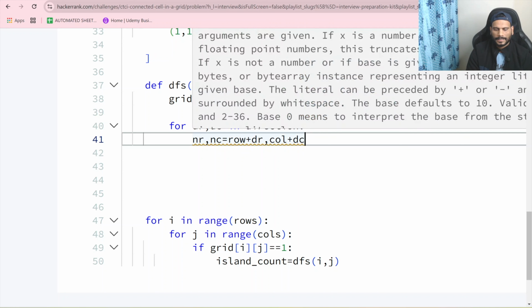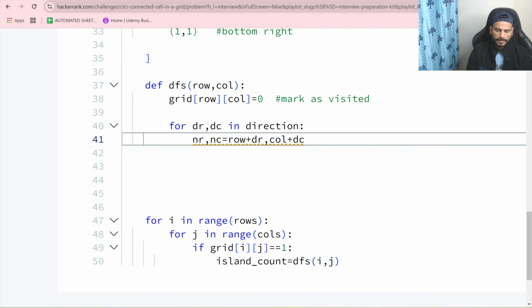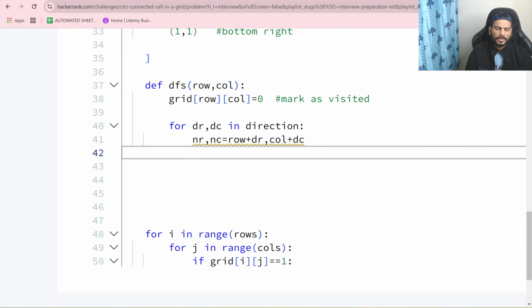So we are standing at row and column, and we simply updated with dr and dc. The same logic which I explained here: this is our row and this is our column, row and column plus this is my dr and this is my dc. Now we got the updated new row and new column.